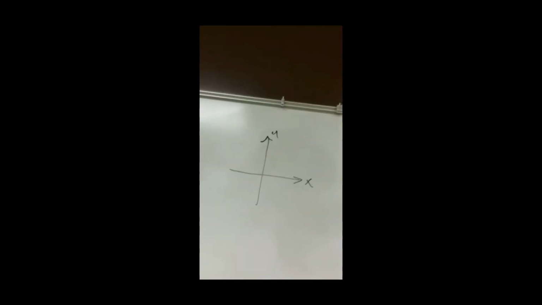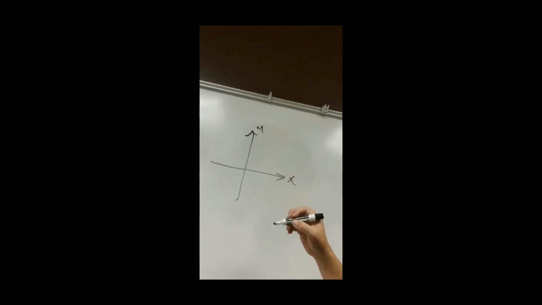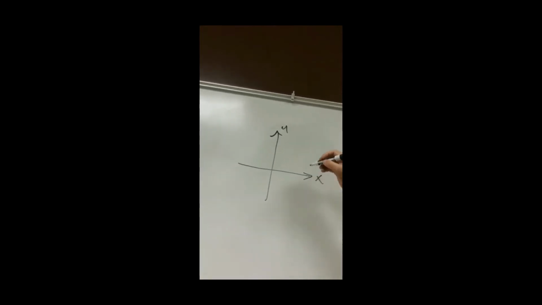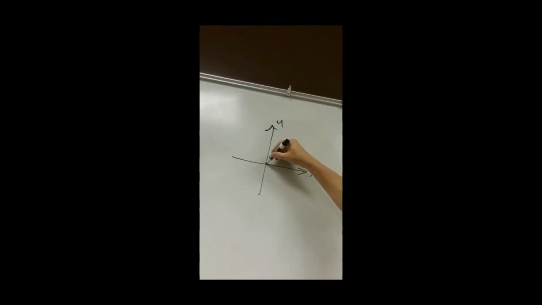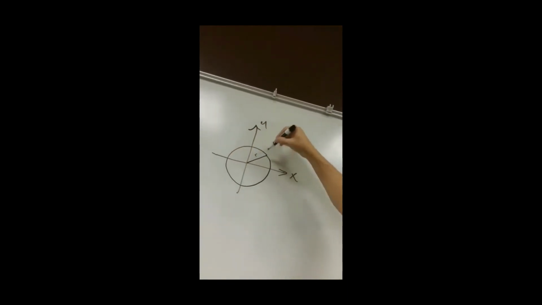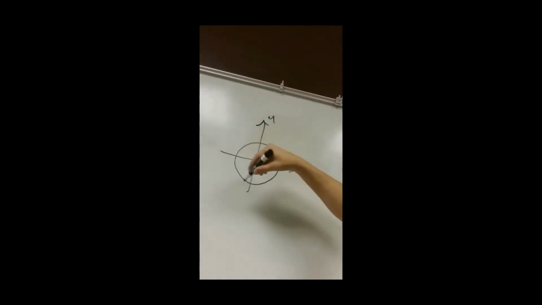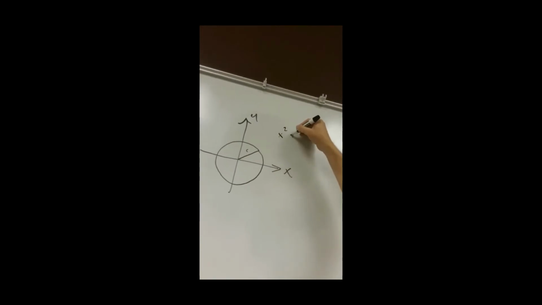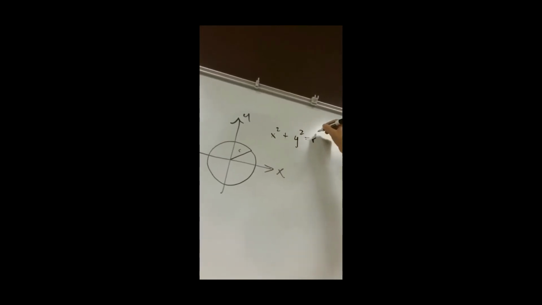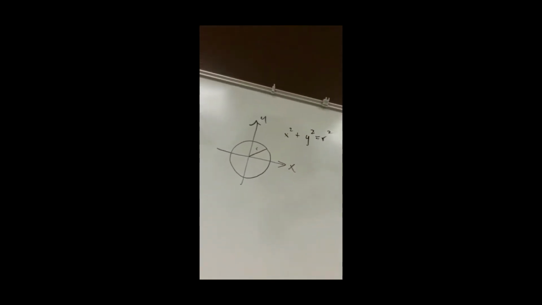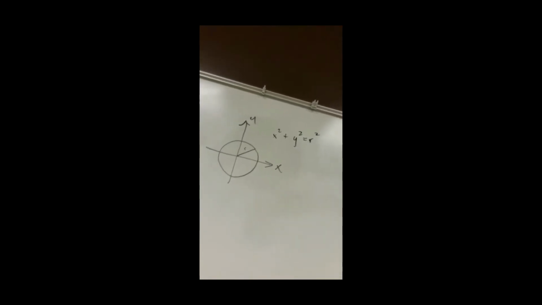So you remember from analytic geometry what the equation of a circle is. So let's say that you have a circle of radius r whose center is at the origin. So what is the equation of this circle going to be? It's going to be x squared plus y squared equals r squared. You remember that from the good old days back in analytical geometry in the 11th grade maybe? So that's nice and easy.